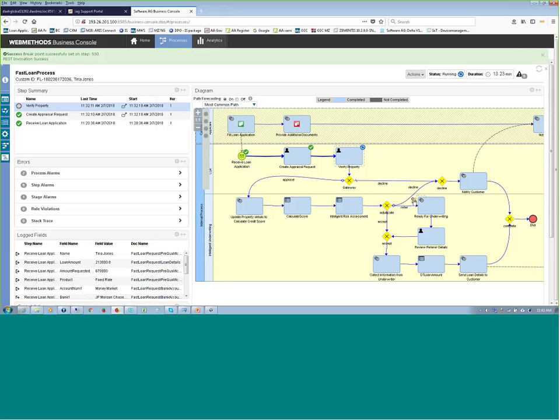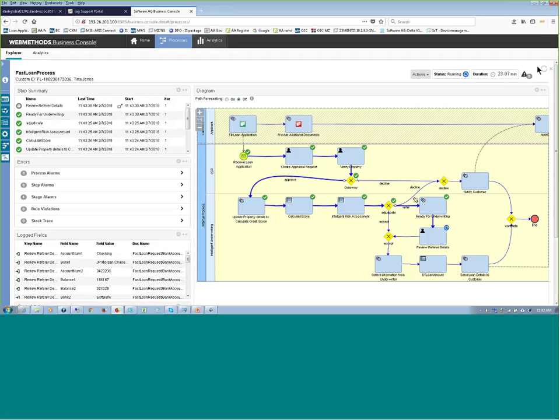And in fact, let me do something here. I hope I'll catch it. I meant to show something that I forgot to do, but let's refresh. I missed it. Sorry about that. I may show us a little later. So what we will see here is the appraiser. If you remember visually, I was here. The appraiser did his work, and now the process marched through and did a bunch of steps. I'm going to touch on a few of them just to highlight additional capabilities that we leverage in this solution.